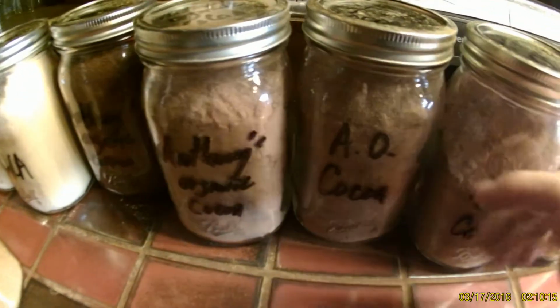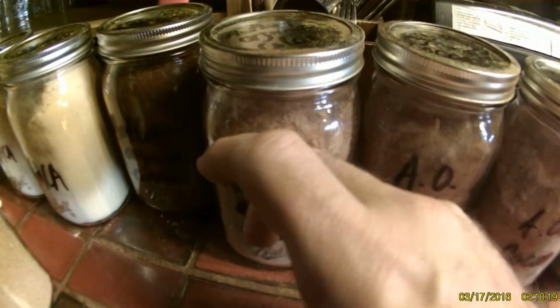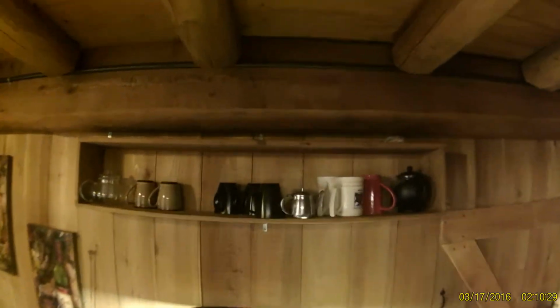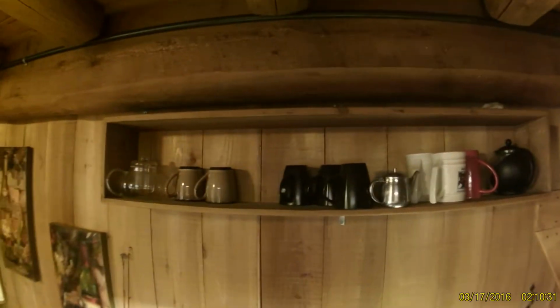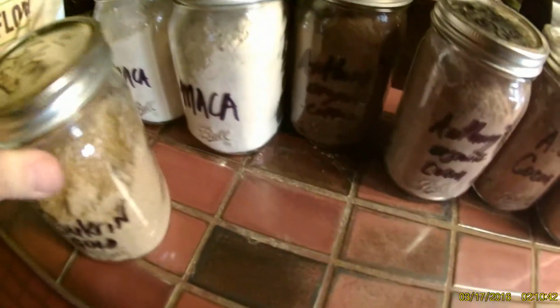I was going to spray paint these with the chalk paint, but a friend of mine told me that there's actually stickers you can put on, and then you can buy a marker that looks just like the chalk paint, which I think is really cool. And I'd build something like this. Once I build my new place, I'm going to have something like this. I just built that and hung it, made of cedar, so I can store all my food. There's all the log ends in my kitchen, but that's pretty much it. Just a simple video to show you guys what I do to store up.